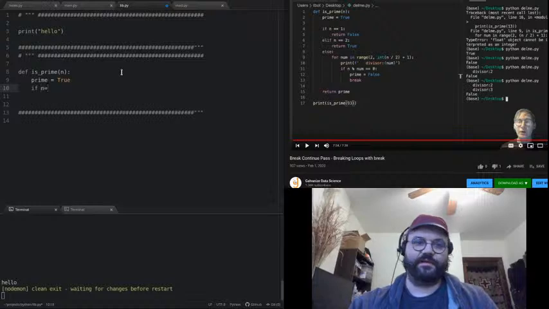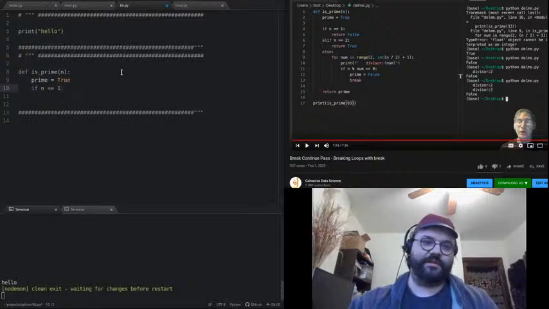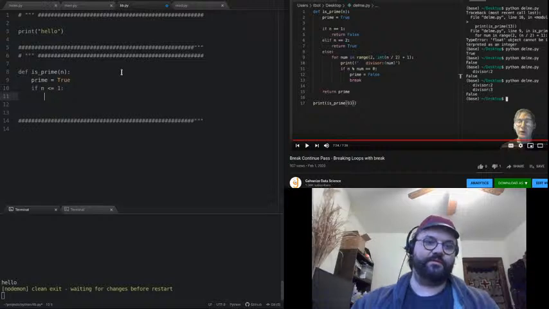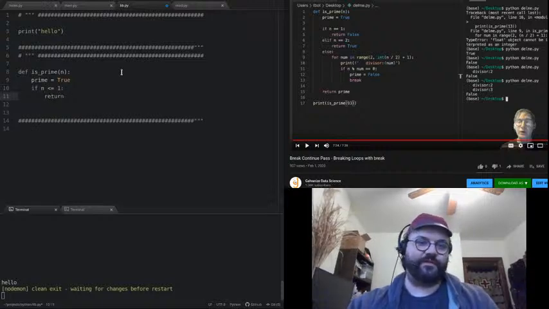If n is less than or equal to 1, we'll return False.